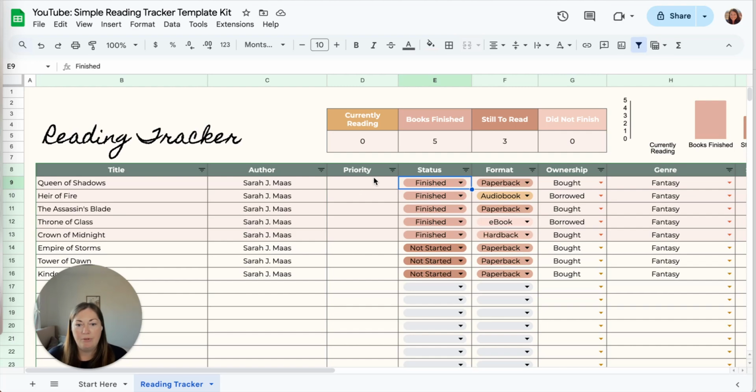So let's go ahead. I'm going to create a drop-down for a priority because I want to create priorities for low, medium, and high. So what I'm going to do is I'm going to select the range of cells where I want to actually add this drop-down in. So I'm going to select the very first cell. Then I'm on a Mac, so I'm going to use Shift Command and the down arrow to select all the cells below it because I know my range is the entire column below it.